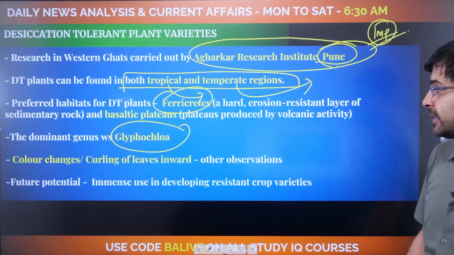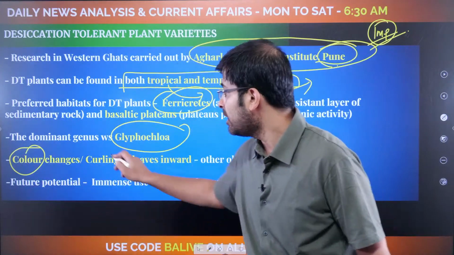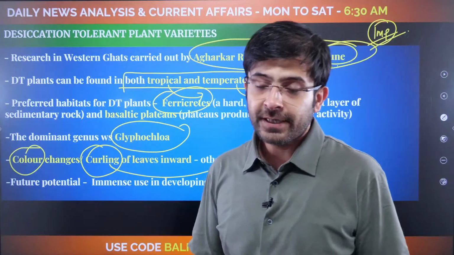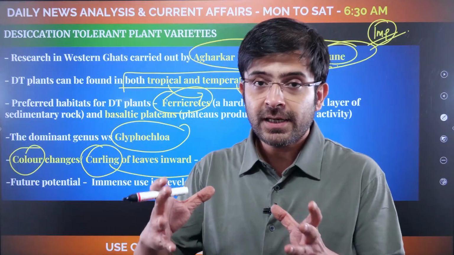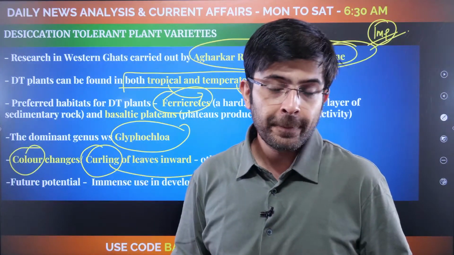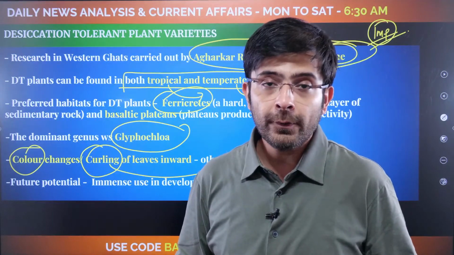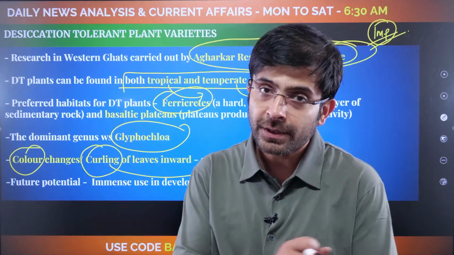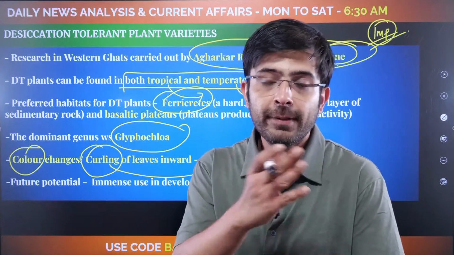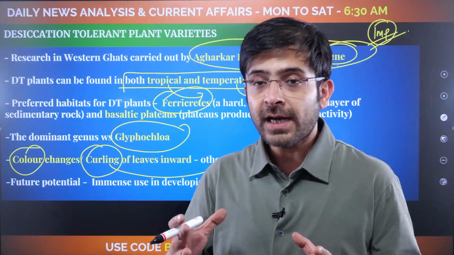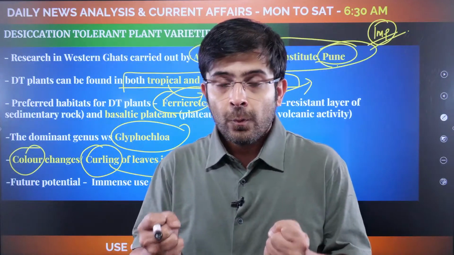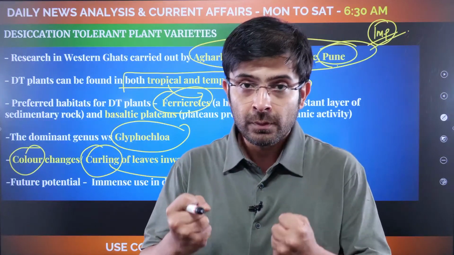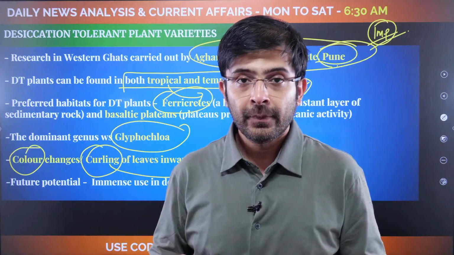Glyphochloa. And thus you have color changes. Remember that it does change color. You're looking at curling of leaves. Why does the curling of leaves happen? What's the point? If a plant starts to curl its leaves, what does it indicate, guys? In the environment, what would you say the plant is doing? Again, basic. And for those of you who have watched the Aranya series, the environment and ecology series, you will be able to answer this. Okay. If a plant starts to curl inward, what does it signify? Why is it closing its stomata? What does it intend to do? Reduce water loss, correct?